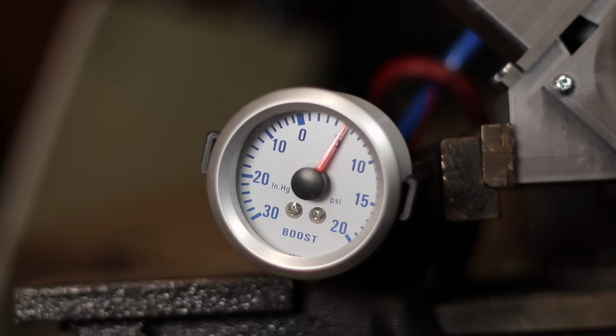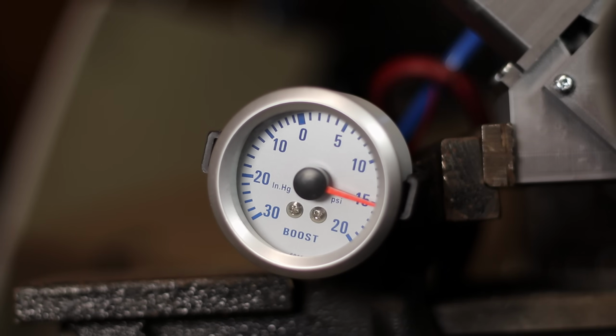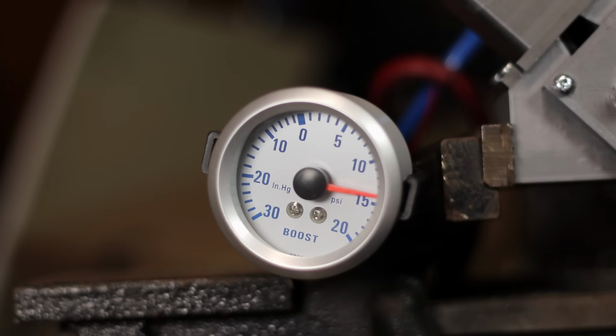So the water bottle developed a leak around where the hose meets the cap, so it won't reach anything higher than 15 psi. One of the uses I was thinking of was actually using it to compress air for another compressed air engine, although I think that might be a little optimistic.